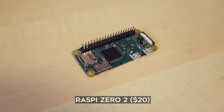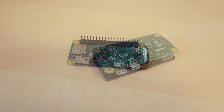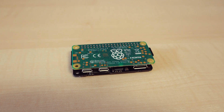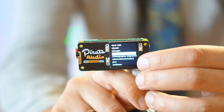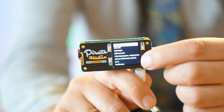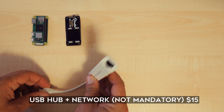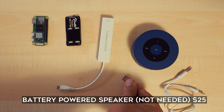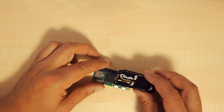Here I'm using a Raspberry Pi Zero 2. If you want to use bigger sample libraries, you might want to consider a Pi 4 or 5 instead, but that won't be as nice and compact as this build. Here's the Pimoroni Pirate Audio Line Out board, which not only has a HiFiBerry-compatible digital audio converter, but also has a display and four buttons — a perfect mesh for our needs. I also bought a USB network adapter, a small battery-powered speaker, and an SD card to install the software on.